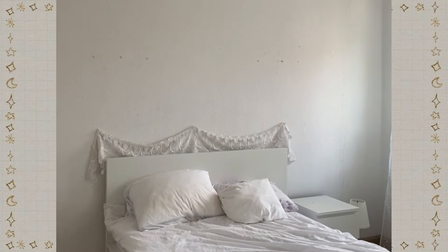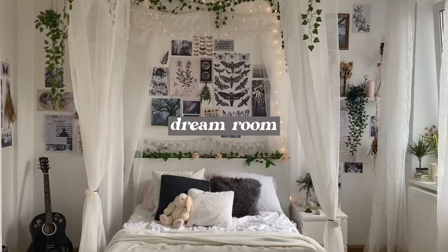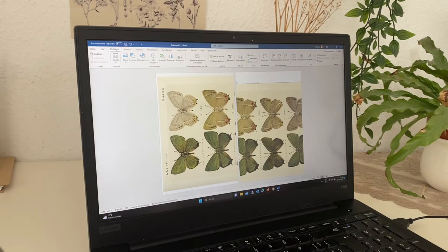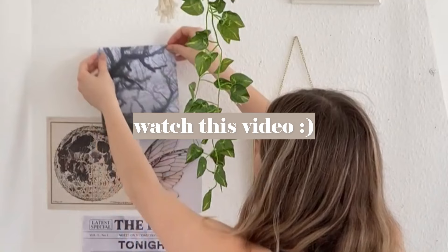In this video I'm gonna show you how I transformed my room all the way from my awkward childhood bedroom into my dream room. You're gonna see how simple it really is to change the whole look of your room in just a few steps. So if you're looking for tips and tricks on how you can achieve your dream room, watch this video.